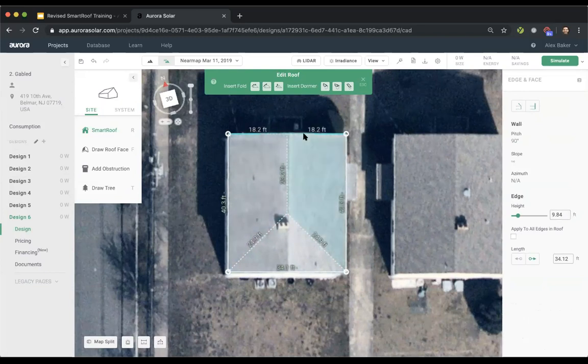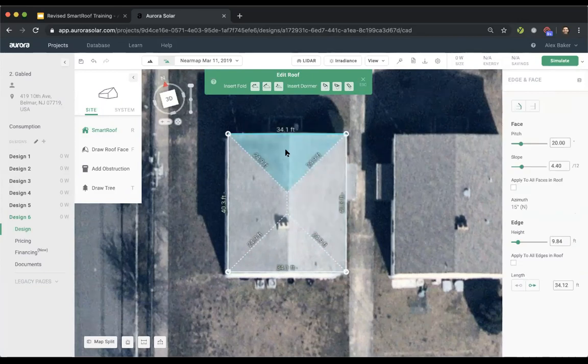Now, if I made a mistake and I actually don't want to unpitch that one, I can either hit the undo button here, do the undo command, Control Z or Command Z on an Apple, or I can click this other button when I select the eave line and do make pitched to re-add it. So I'm gonna go ahead and remove that one, and let's remove the south. By the way, you can also hit delete or backspace on your keyboard once you've selected that.